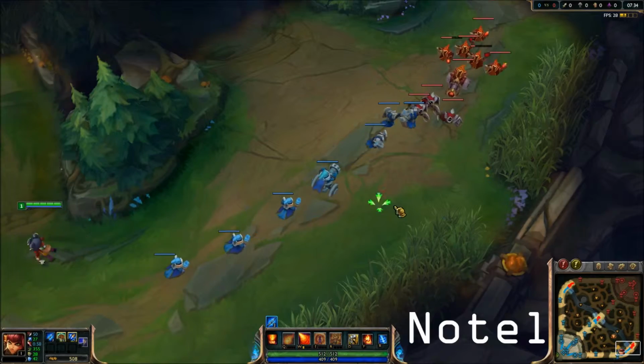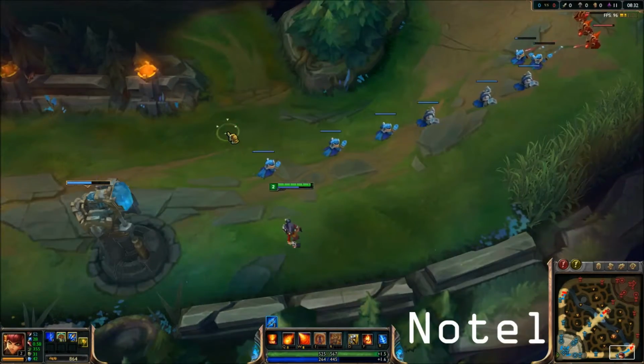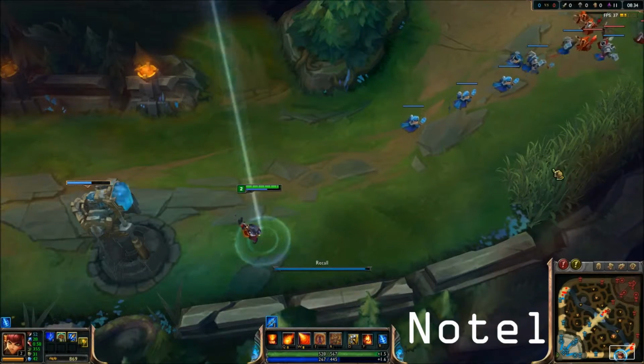And I don't have enough right now, so I'm just going to farm up a little bit and then I'll go buy later. Alright, so now that I have enough gold, I'm just going to go back at a good opportunity.